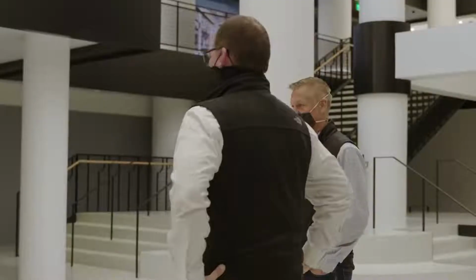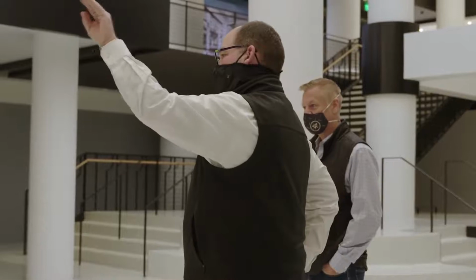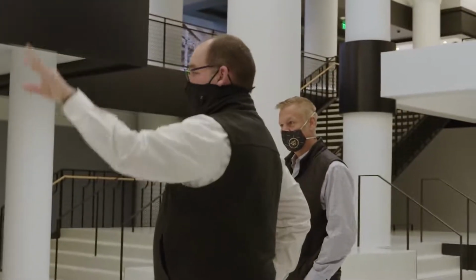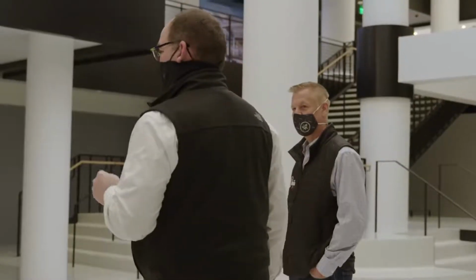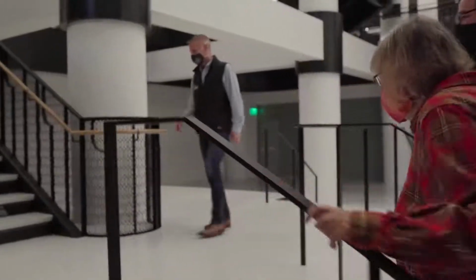So now this is all going to be just basically food, beverage, socializing, public space. Primarily on this floor, yes. And then on the street level over on 7th Street as well, there's going to be a connecting point to that as well. Kind of like in the old days, you could go from bedding upstairs into women's clothing. It's going to be a similar thing. Exactly. So let's take a look upstairs. I'll show you where the chandeliers wound up. Okay, that's great.